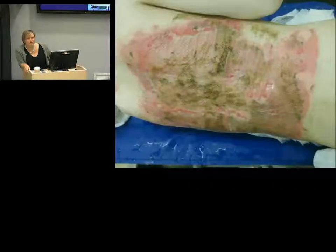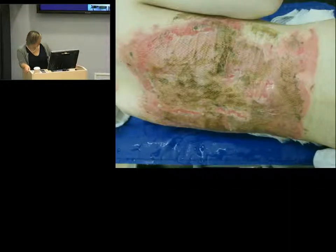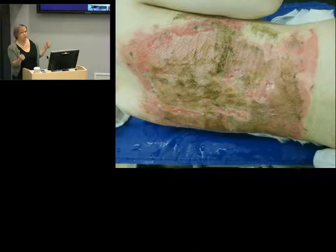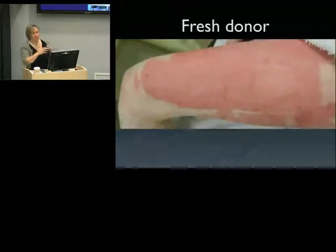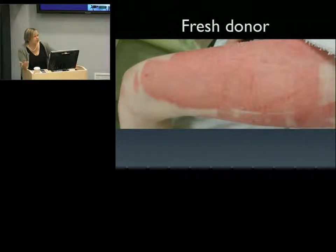And that's one instance where a lot of times I'll use either an off-site dressing or a Flamazine dressing for just hygiene purposes afterwards. You can see the fish netting of a typical split thickness skin graft. So we do that, what we call meshing, for a lot of reasons, but mostly so that we can encourage that graft to stick down to the wound bed after it's been debrided, and so that a lot of the fluid can get out. And that fish netting is something that often you'll see many years down the road. So we do it to try and increase some of the surface area of skin that we harvest. We also do it mostly to ensure adherence, but it's not necessarily the prettiest thing that you'll see down the road.